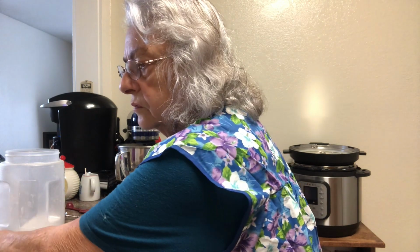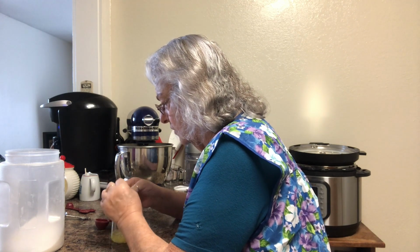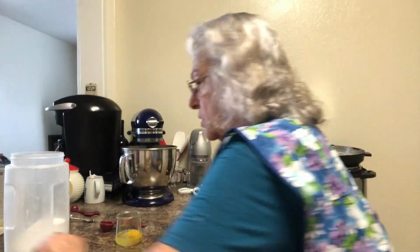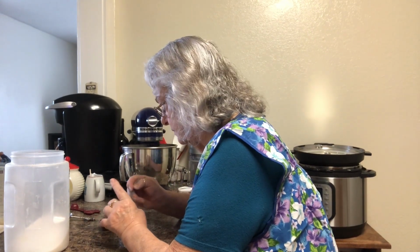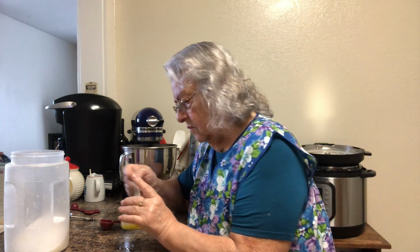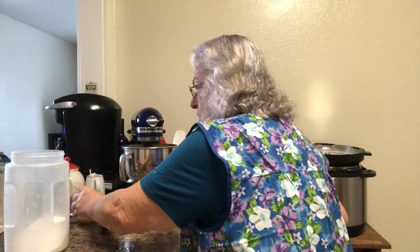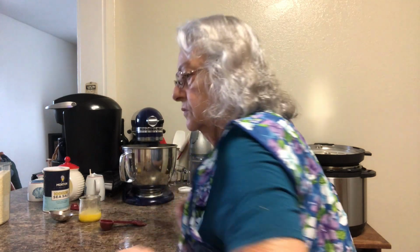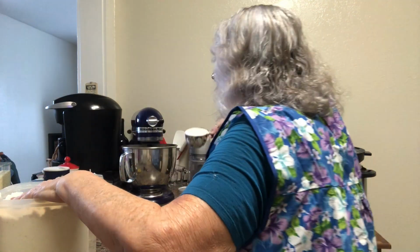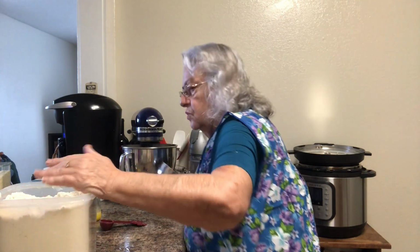And then we're going to beat an egg up in here in this little cup, but I'm going to put more flour in before I add the egg because the milk is still pretty warm and I don't want to cook the egg. So I'm going to beat it up, but I'm going to add some more flour first. Two more cups of flour. First one.